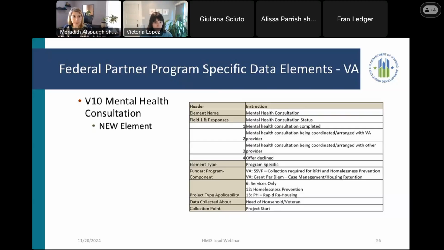So this is a quote unquote major change, but it is limited in scope only to SSVF, rapid rehousing and homelessness prevention, and again, the grant per diem, case management, housing retention projects. So this is an element that will be collected on the head of household / veteran, and it will be collected only at project start for these two particular funding components.